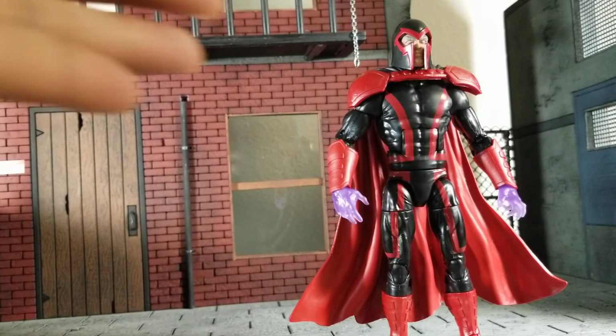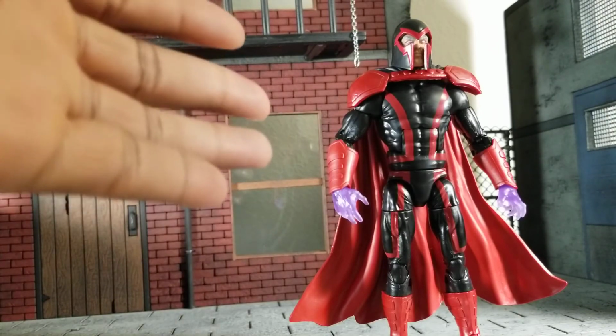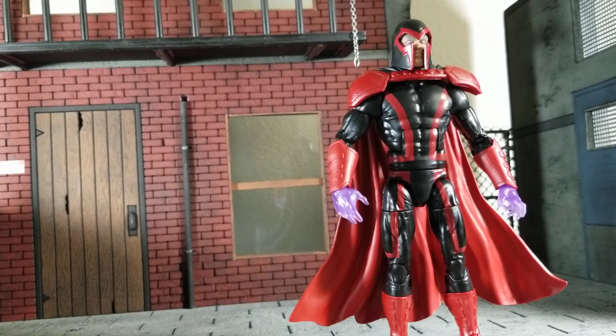So, it's a good costume, but it's a good figure. I mean, but the costume choice, I don't know what Hasbro was thinking. Like, Hasbro likes to troll us, basically. I mean, they give us certain characters, because we are close to building the Jim Lee team, the 90s team. You know, we still have a few to go, but we're close to it. But then they throw us a curveball, and we get something like the 80s Storm, or the Modern Havoc, or, you know, etc. But overall, it's a good figure, though.